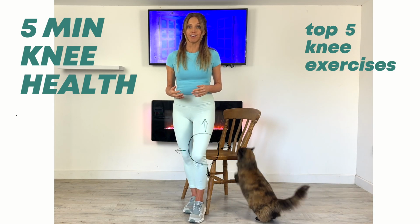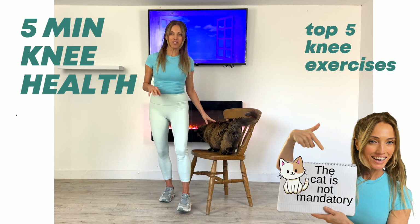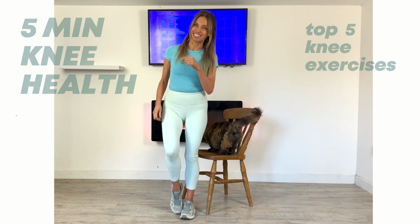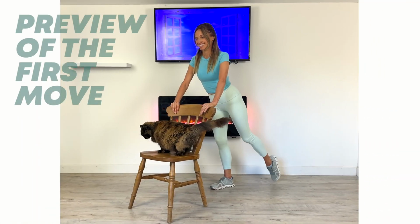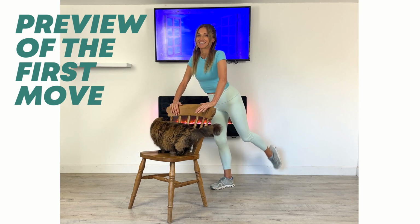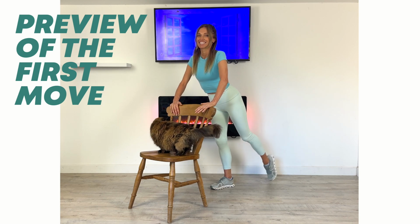So all you're going to need is a chair. You do not need a cat. And we're going to get to work on that first exercise to strengthen those knees. So let me just show you the first move. If you need longer to get a chair, press pause. We're just going to start with doing these hamstring curls. So that's going to be move number 1.